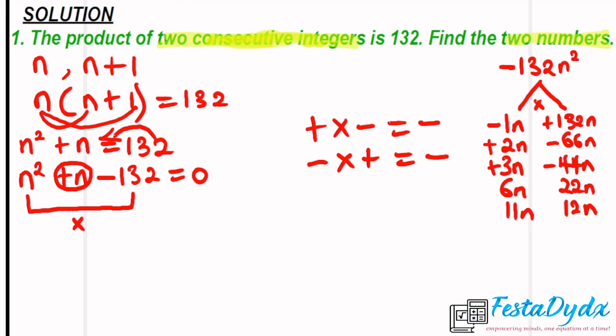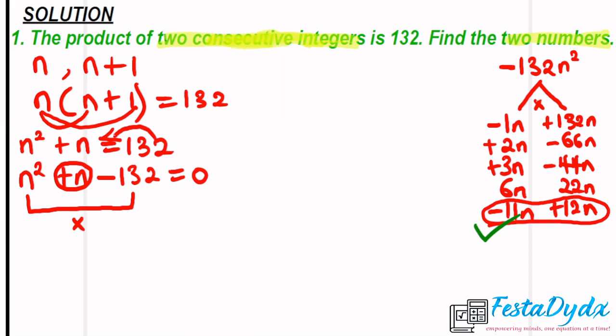So let's put minus for 11 and plus for 12. So minus 11n times plus 12n. Remember, it's going to give us minus 132n squared. Now, minus 11n plus 12n, if I bring them together like a linear equation, minus 11n plus 12n will give me plus n. So now that we've been able to get to this point, this is what I'm going to use. This one actually works well for us. So I can erase this rule of sign here.